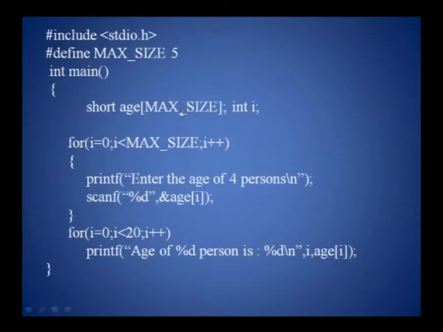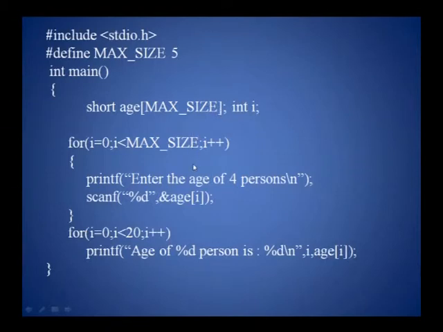Why this is more preferred is, suppose I have to change the size of the array, then I can simply go and make the change at one location over here rather than making changes in many places in the program.